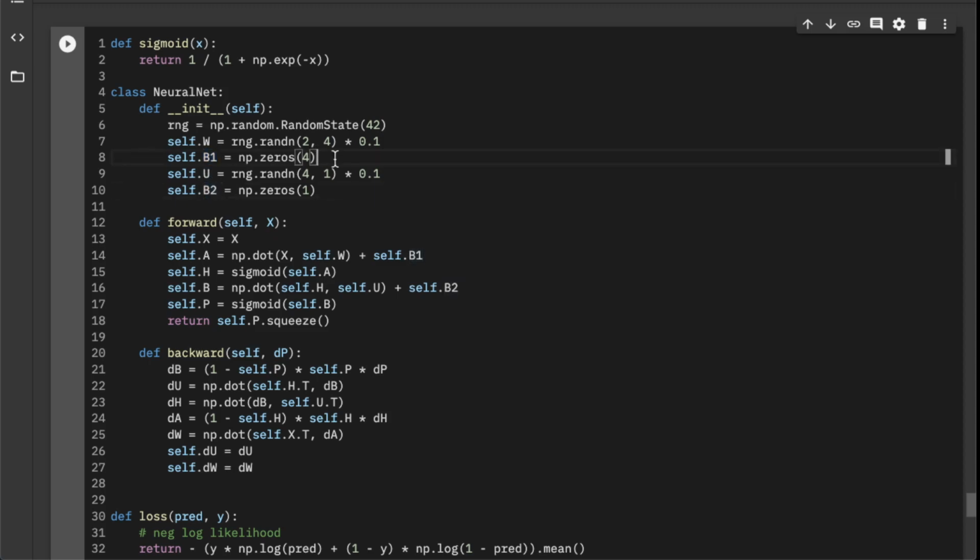Each bias item will have the same number of elements as the number of output variables of that layer. So for the first layer, it takes 2 inputs and generates 4 outputs, so the bias item will be a 4 vector. And for the second layer, it has only 1 output, but for the sake of consistency, I use this form of construction rather than a constant number. And we will add this bias term to each output item of the layer after the linear combination, which we have done here.